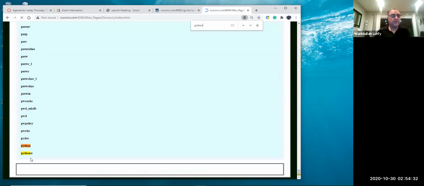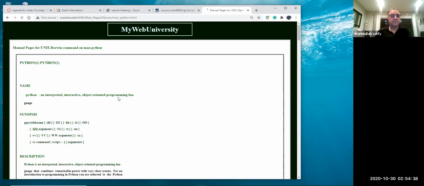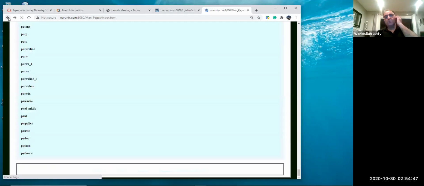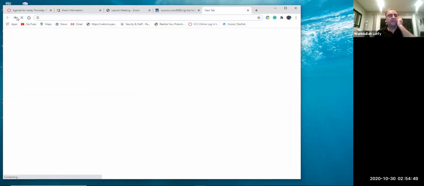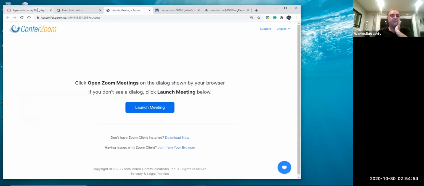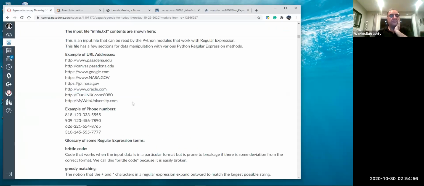Python. So Python here is there. Python W is also listed, and you can read the Python documentation here. So these are basically some tools that could help us get to the documentation, but there's a lot of documentation out there if you're interested. So this is the end file that we are going to use for parsing some of the information.